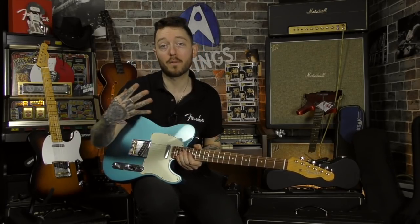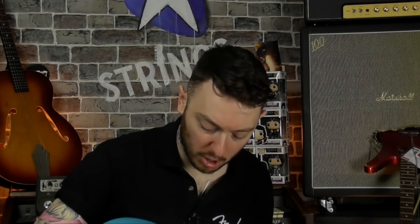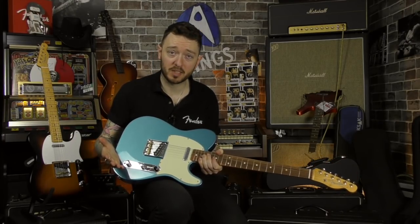Really, really nice. So with the controls, this is really where the modification section of this guitar differs from a standard Tele. Instead of a three-way switch, bridge, both, and neck, we've got a four-way switch. Now this four-way switch allows us to go bridge, both pickups in parallel, neck, and then both pickups in series.